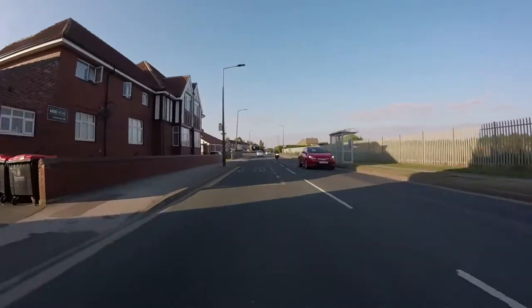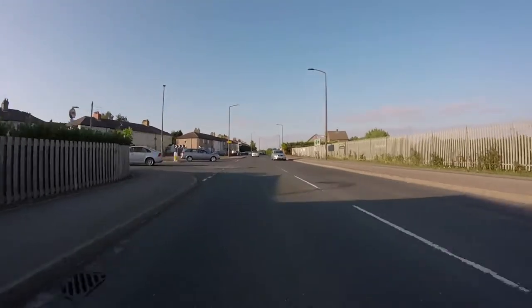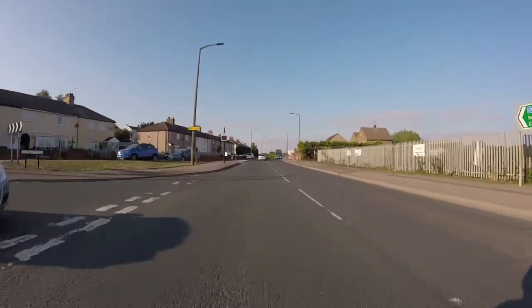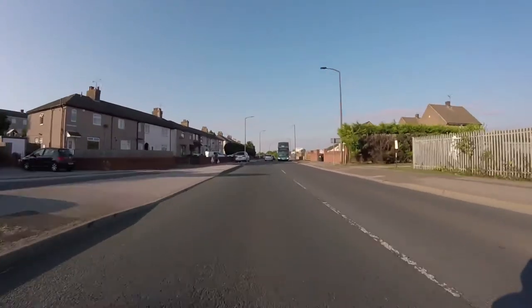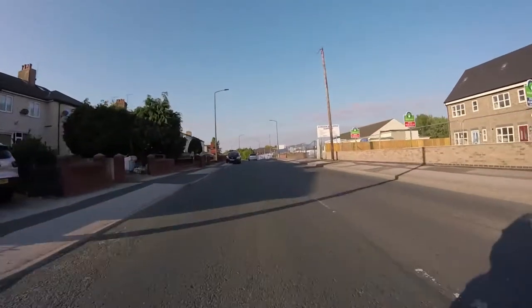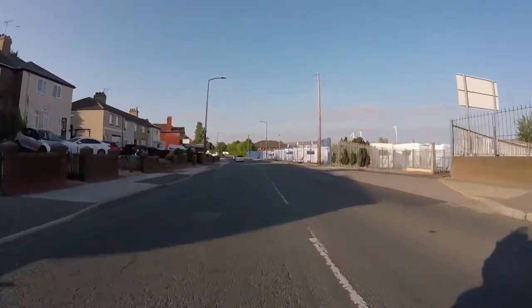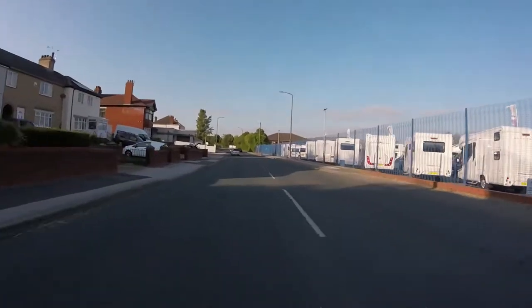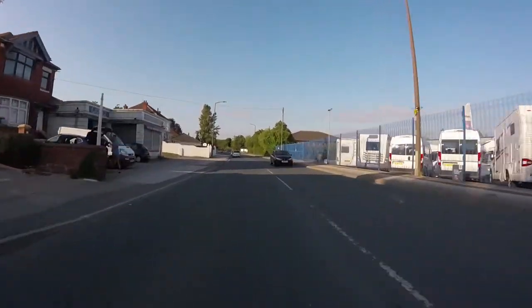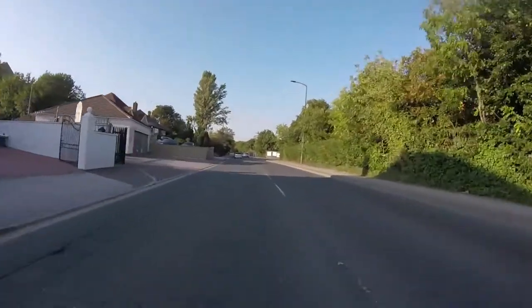Pedestrian to the left. I hear all the complaints online about people not nodding on the way past — bikers not nodding to each other. I'm not experiencing that as much as it seems online, so I don't know — is it a thing or is it not? We've just passed someone on a bike and he nodded. Yay — 100% so far.